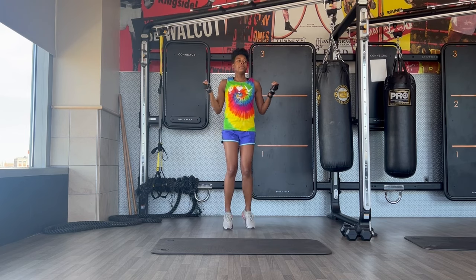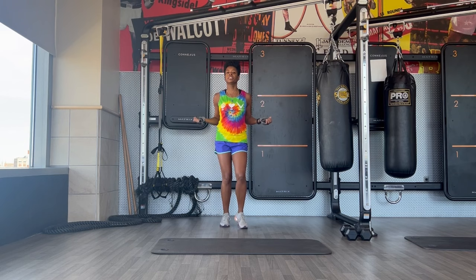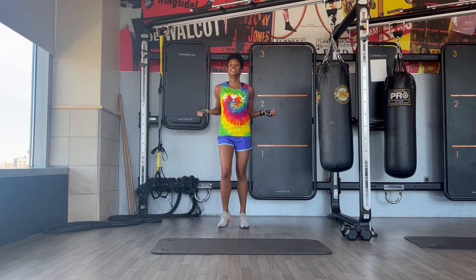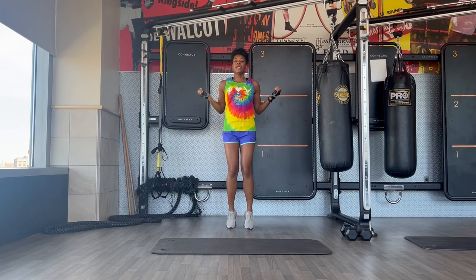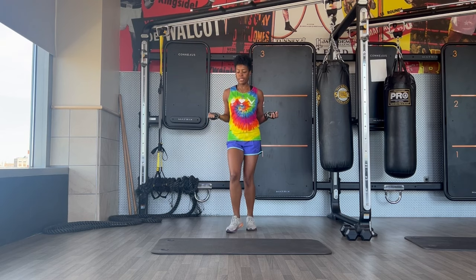If you can get your hands on a jump rope, that would be great, something you can incorporate very easily throughout the day to get your steps and to get your cardio activity going, if your knees allow. Okay?